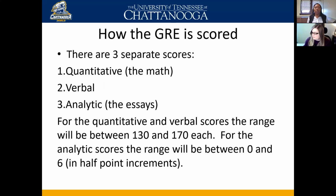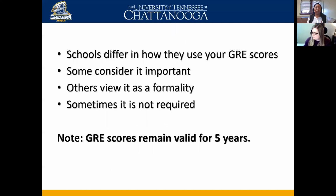If you are in a situation where you can submit your application early, and when you submit it early, they're not requiring that exam, then please, put the cards in your favor and submit early. But something that's important to know, no matter when you take it, your test scores are valid for 5 years. So if you take the GRE your junior year, you just need to be mindful of what that date was, because if it's 5 years and 1 day afterwards, by the time your application gets reviewed, those scores are no longer valid. So once you take your exam, I say put on your calendar 5 years from then.